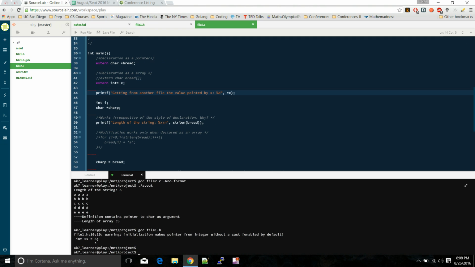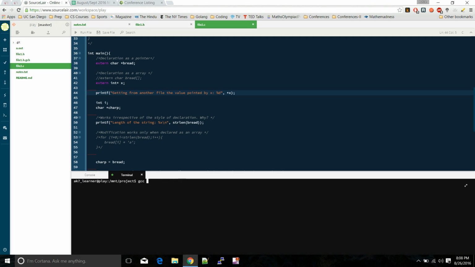So when we try to compile this file 2.c, and I will take off the formatting warnings, and then when I do ./a.out, I get a core dump.